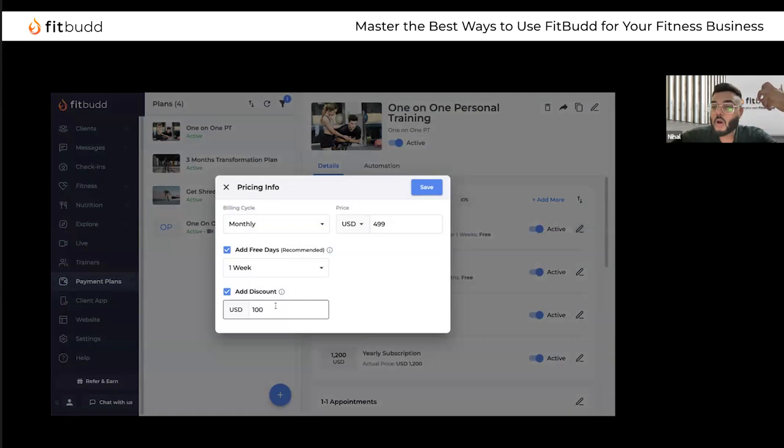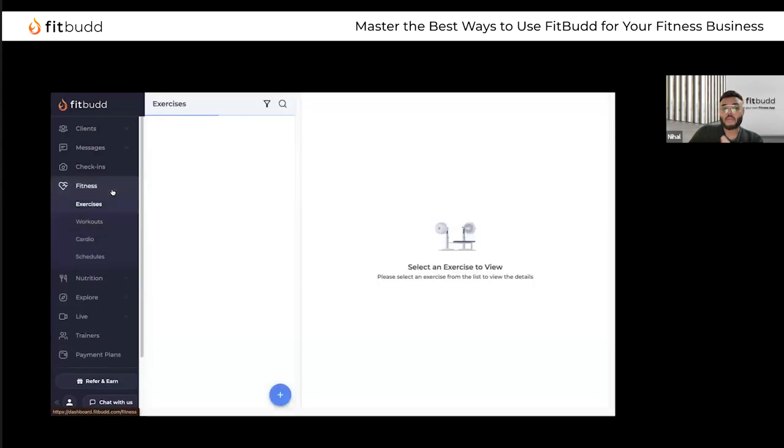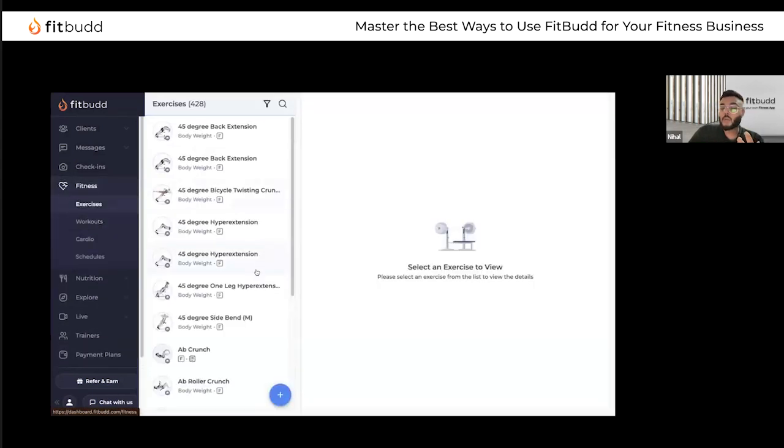These add discount options, this is a gimmick wherein you can show them a higher amount and charge them a convenient amount that your clients can pay you comfortably. Once the payment plans are created and you are good to go, the next thing that you need to get prepared with is creating your workout programs.